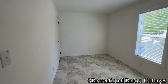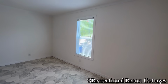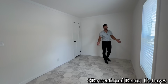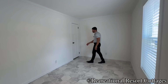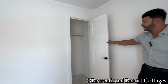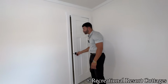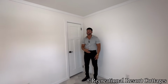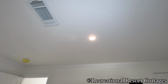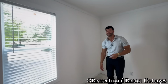So as we come into the second guest room, look, you get larger, basically living space in this bedroom for you to utilize. You can put any size bed that you need. You also have the closet, which is going to be here off the side. Again, place for you down low to put some shoes and things. And then up top, of course, you hang your clothing. We've given you all your vents are going to be in the ceiling, can lights in the ceiling, of course. And then you're going to have one window off the rear end side of this bedroom.